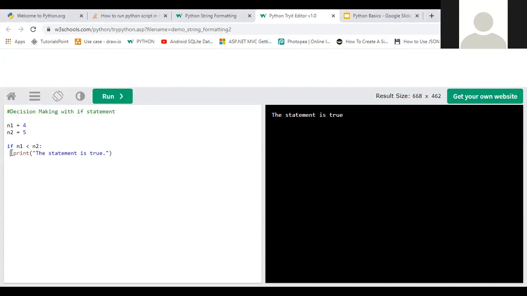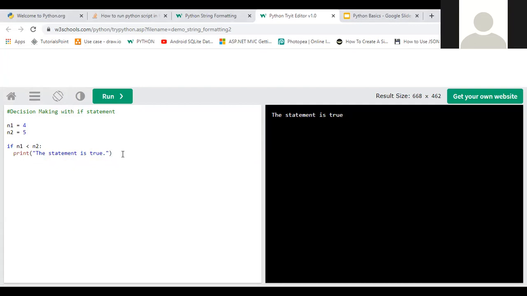Understood? Okay, sir. There should be at least one space, but it can be any number, but you have to maintain the same. For example, when you want to print another one, that should be here. The alignment should be equal to this print one. Okay, that is very important.